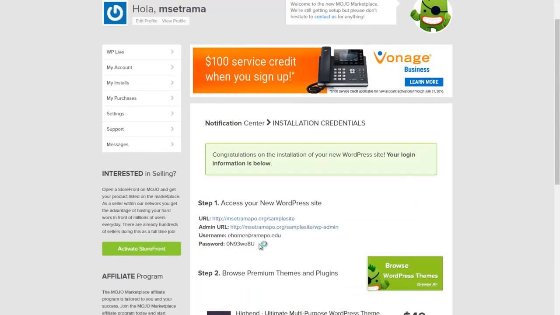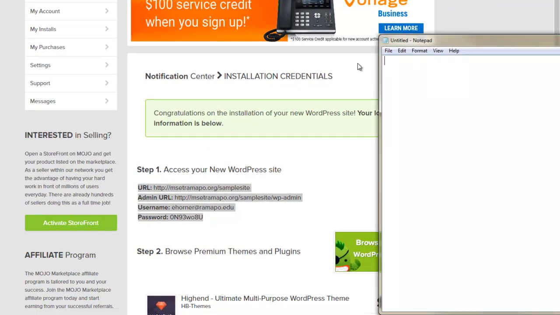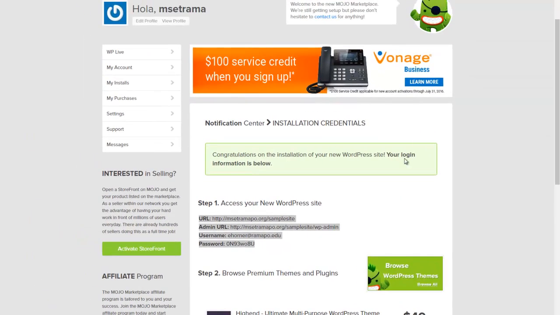And what I oftentimes will do is I will highlight all of this. And I will copy it by doing a Control C or a Command C, depending on my platform. I will come over to my notebook area or my text area, and I will do a Command V or Control V on the Windows platform to go ahead and just copy that. I oftentimes keep a text file of all of this information on a secure area on my computer so that if I need to get back to it, I will remember where to go to get it, but I do tend to keep it all together. So for the moment, I'm going to just move this outside of my view screen so I can continue.